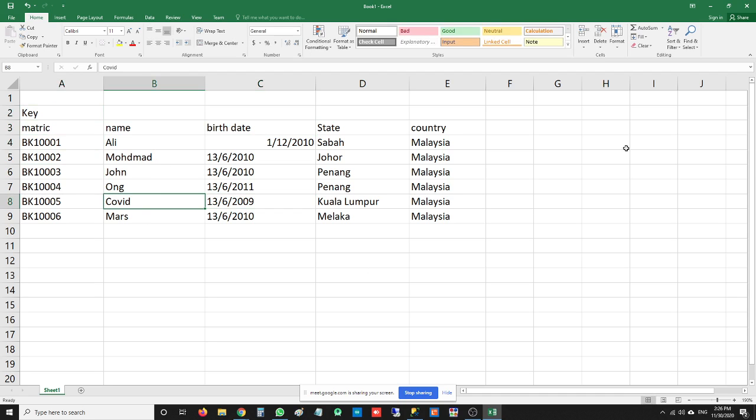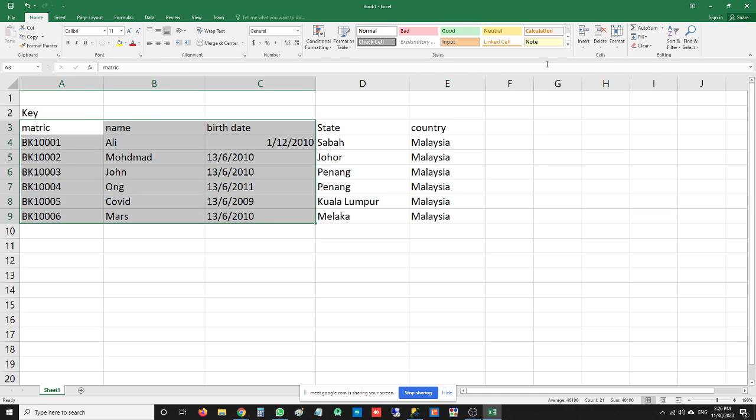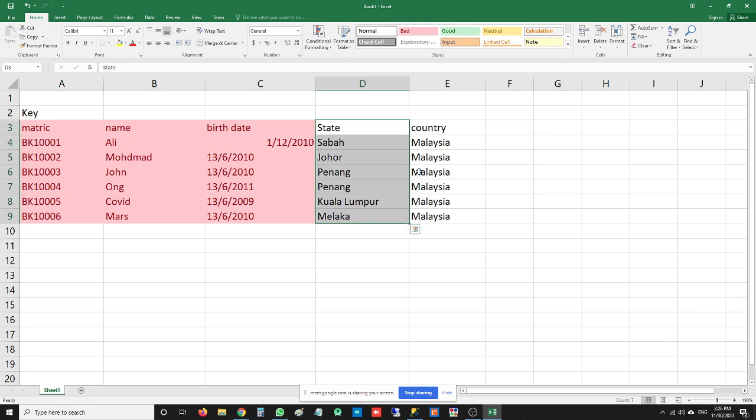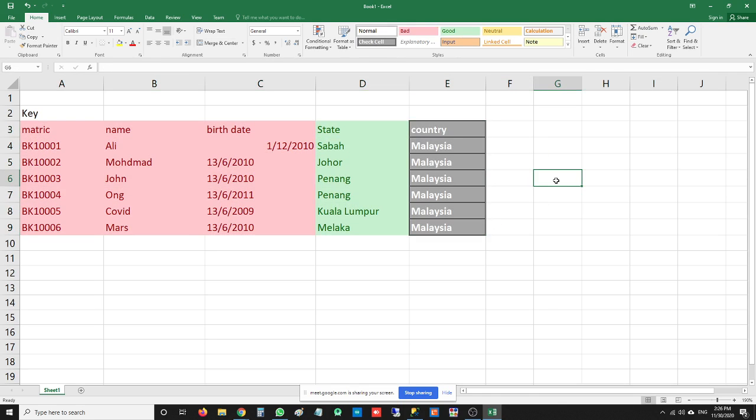So here we create a table. This one is a table, and this is another table. First we create the country table.